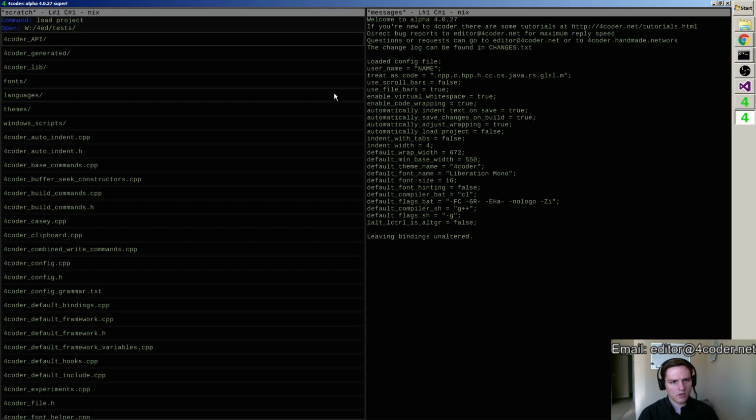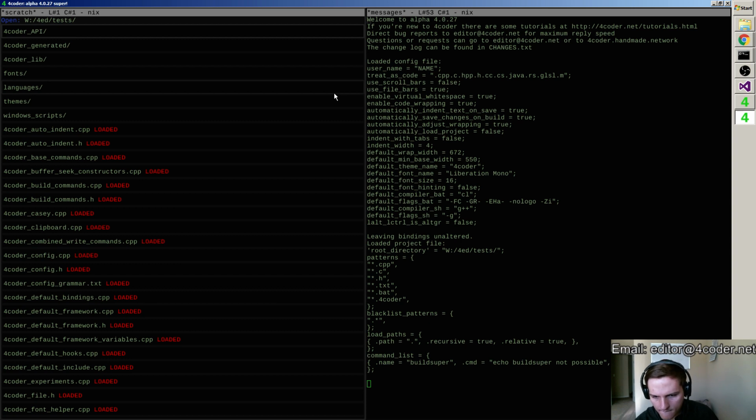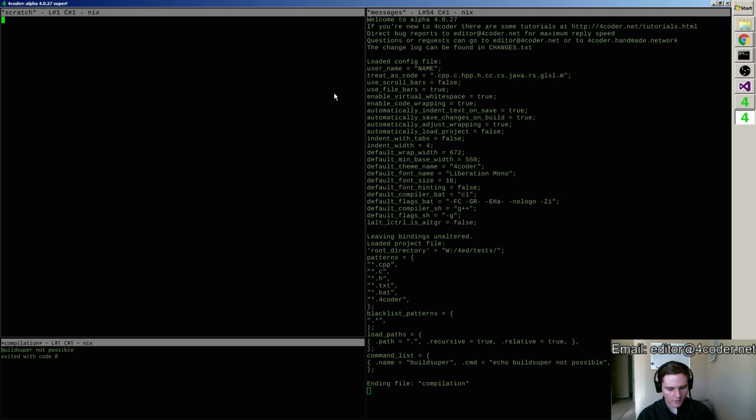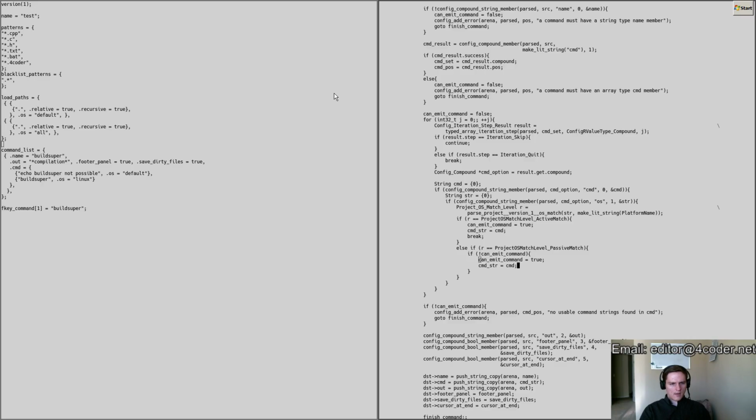Load project. Build super not possible. So that came through there. I guess I can't tell if it came through here. So what I'm going to add is a foo bar right there, because I forgot to do that.